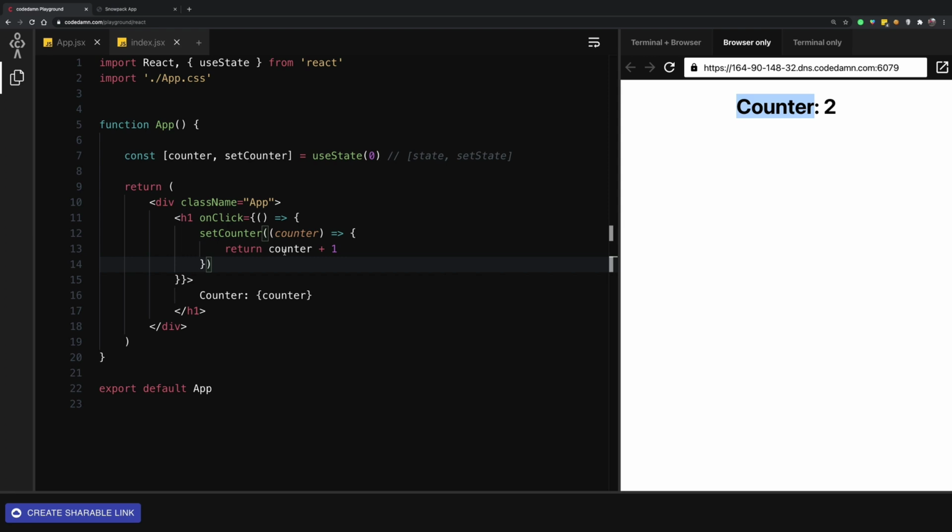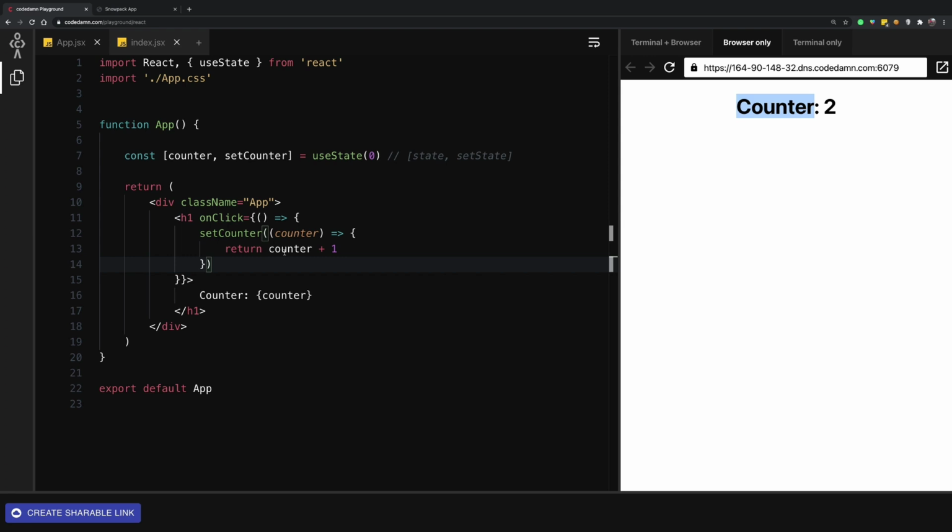So what do you mean by that? That means that you can return a function right here. You can name this function if you want. And this function right here says cleaning up effect of counter1, right? So what do we mean by that? Well, let's just hop back to the demo.